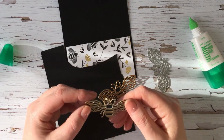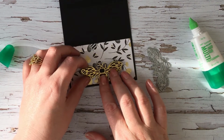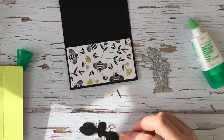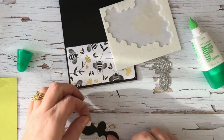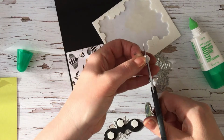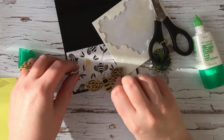Okay, now you really need to have that extra layer, because this is going to be the stopping mechanism to stop this pinging open like that. So you need something fairly sturdy. And then I need to find my dimensionals. Now with this I would put plenty on, so I'm going to put 1 each on the wings, and I'm going to put 1 on the body, and then actually I'm going to snip that one in half and put some more there as well. So that will definitely protect it.